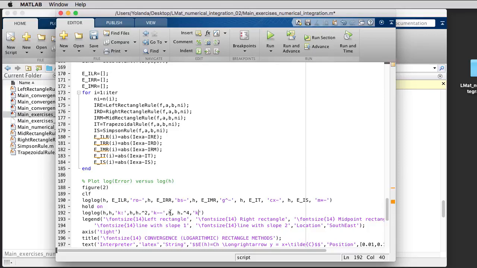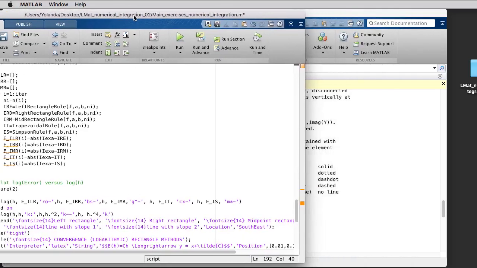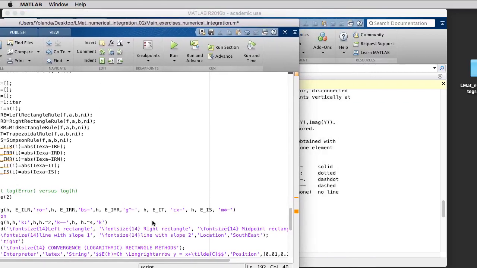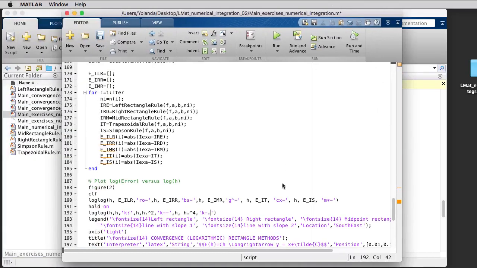All the lines are black with different type of line. We already used dotted, we already used dashed, so we will use dash dot. Okay, dash dot is like this. Okay, so 3 different lines: slope 1, slope 2, slope 4.